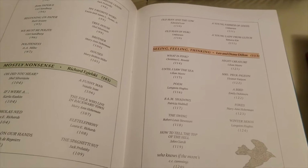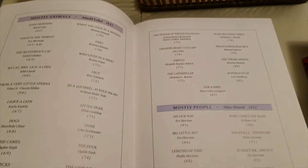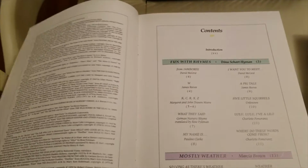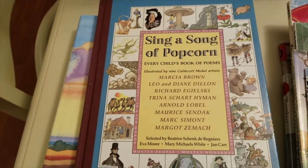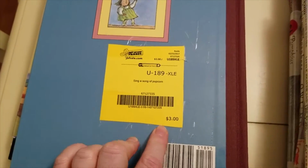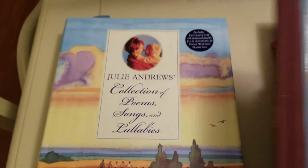So they talk about seeing, feeling, thinking, mostly nonsense, mostly people, mostly animals. It's cute. Spooky poems, story poems, fun with rhymes, and then mostly weather. So I like this. This is so fun. I'm glad that she told me about it because I went to the consignment sale and it was $3. So that's pretty good for this book, and I don't have to pay for shipping, which was awesome.